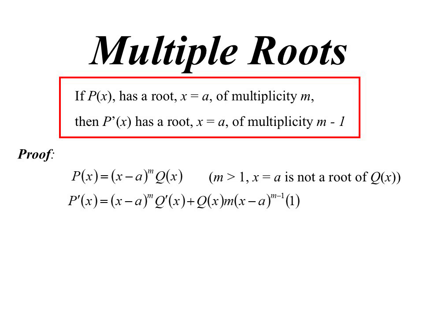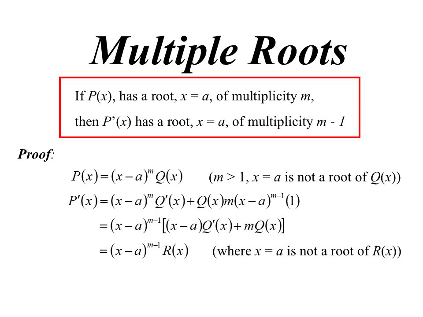So there's our derivative. Now this can be factorised. It's got a common factor of (x minus a) to the power of m minus 1. But we're left with this other factor. How do we know a is not a solution to that one? Well, if we look at that factor, the first term, it's definitely a solution to that, because x minus a would give us 0. Look at the second term, but hang on, we specified it was not a root of Q(x). So we know that a is not a root of that second factor.